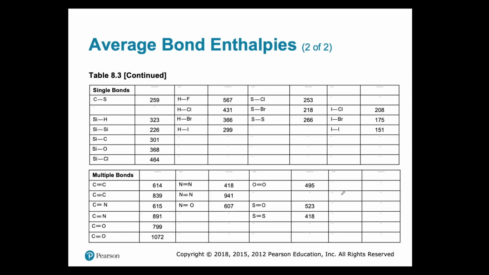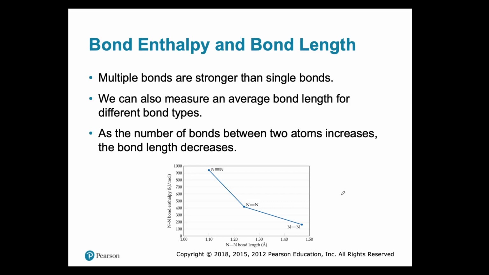So that's really the only thing I want to talk to you about that. That's the important thing about bond energies, right? We talked about this on one Monday already, but remember bond enthalpy and bond length: as the number of bonds increases between two atoms, the bond length decreases. Remember I said that, right?